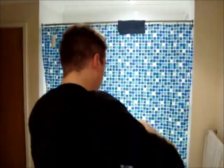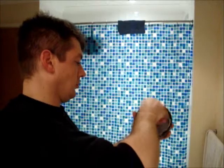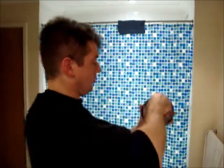A little more water. Now we're starting to get somewhere. A little more water yet. I need to add one more time. It's just a few drops each time.